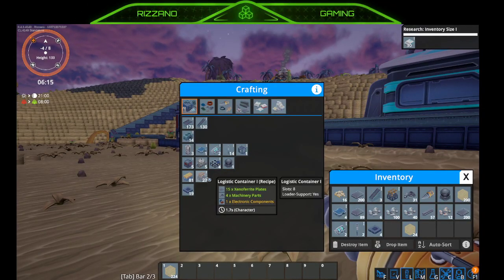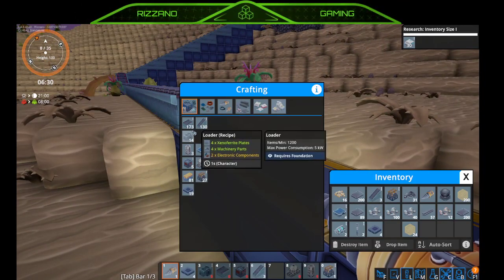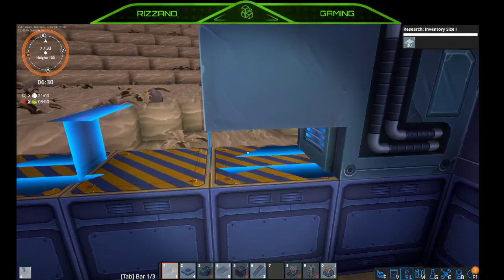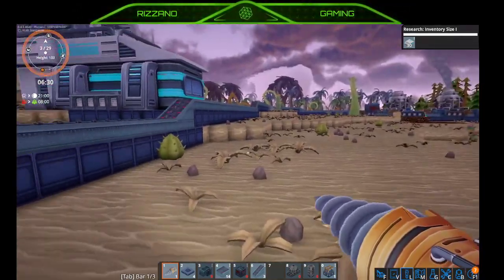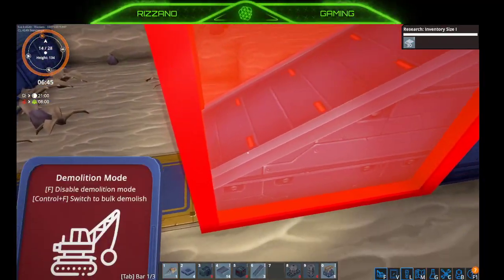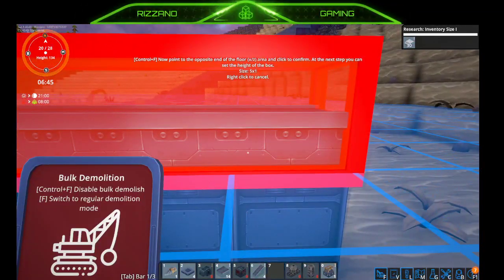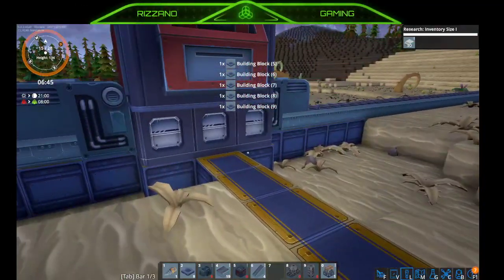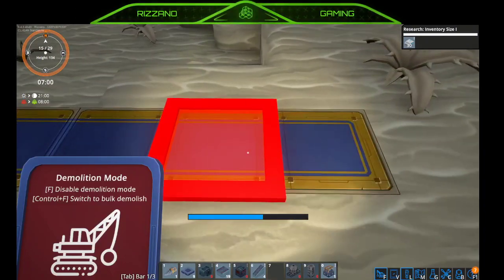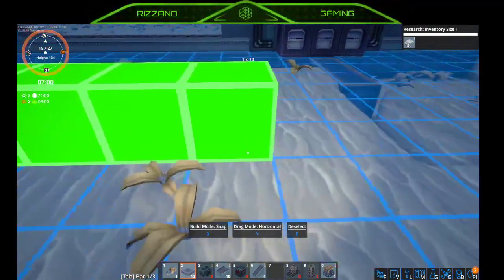Let's make a... No, let's not make a chest. We don't need a chest. Okay, Tab, C. Let's craft 10 more of those. Those are making. And then what we want to do... Okay, so I did this totally on the other side. So we'll just control F here, down here. Okay, so what we want to do is F. Where are we at? We're going to go right here, and come out all the way right here.